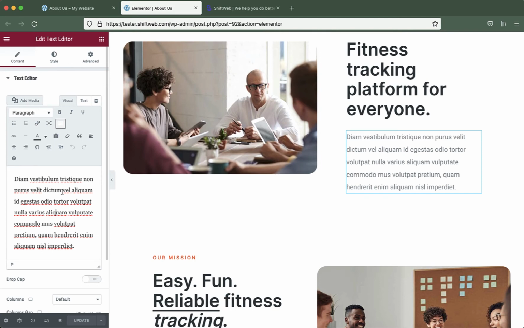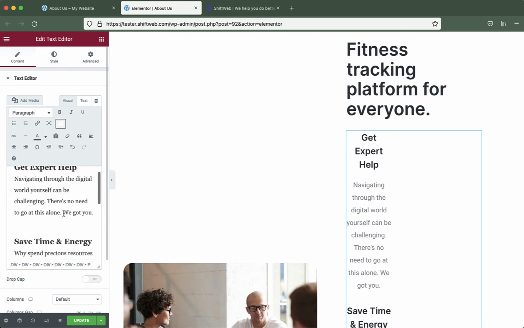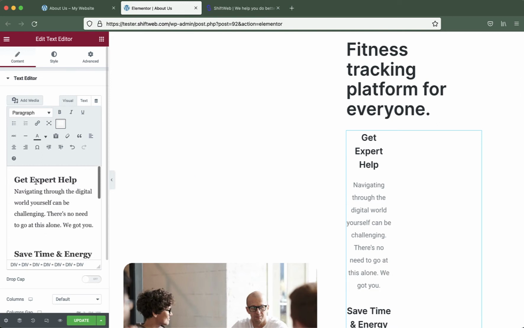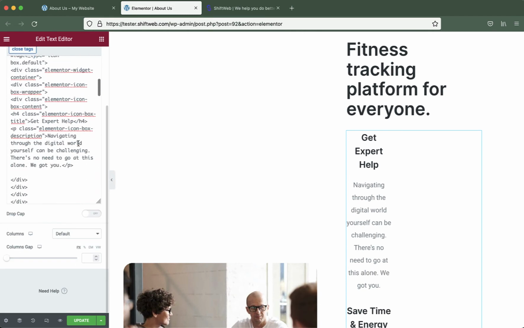But I'm just doing this as an example because this can happen too in Word documents or other sources that you're copying from. So I'm going to stick with visual, and I'm going to just paste it in here. And as you can see, it looks okay. Here, it looks fine, but then I'm going to click text, and you're going to see all of this extra code that it took from where I copied it from. And this is what we want to avoid.